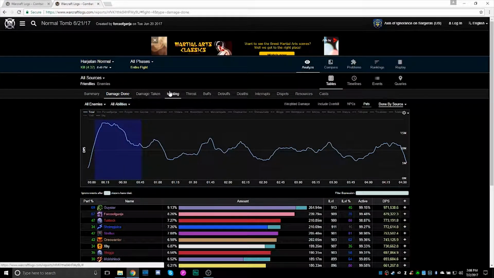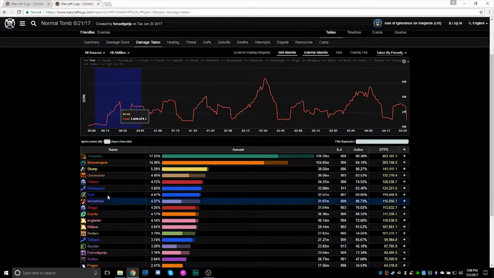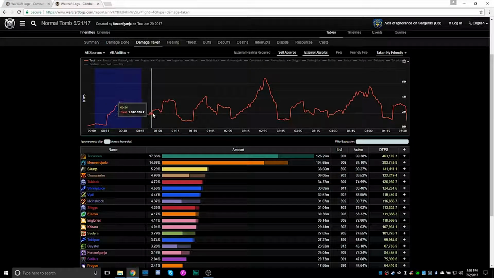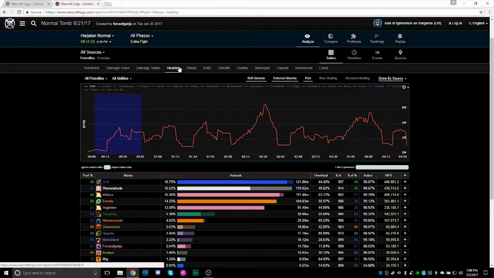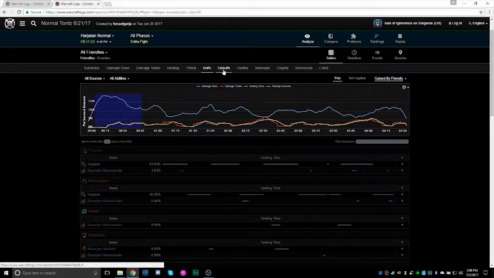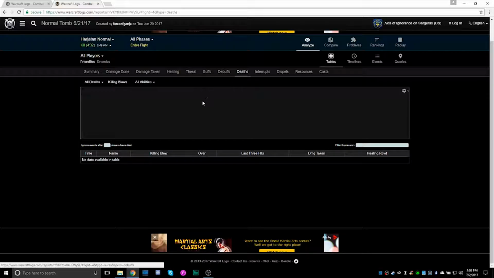Before I take you into the next step, you can see there's these other tabs right here. You can look at damage taken. You can see which characters have taken the most damage, that kind of thing. And you can see for the overall group, here's the damage we are taking and spiking, stuff like that, which is probably more indicative of fight mechanics going on. You can look at who did the most healing. You can look at threat meters. You can look at buffs, debuffs, deaths to analyze who died, what killed them, that kind of thing. Our group one shot this, so there were no deaths, no big deal.